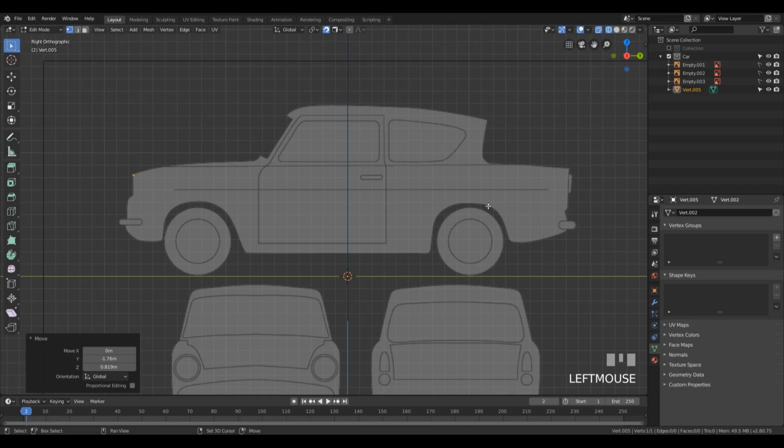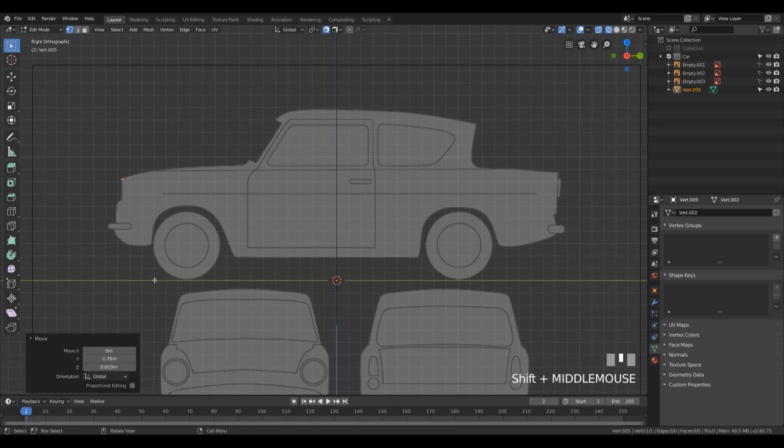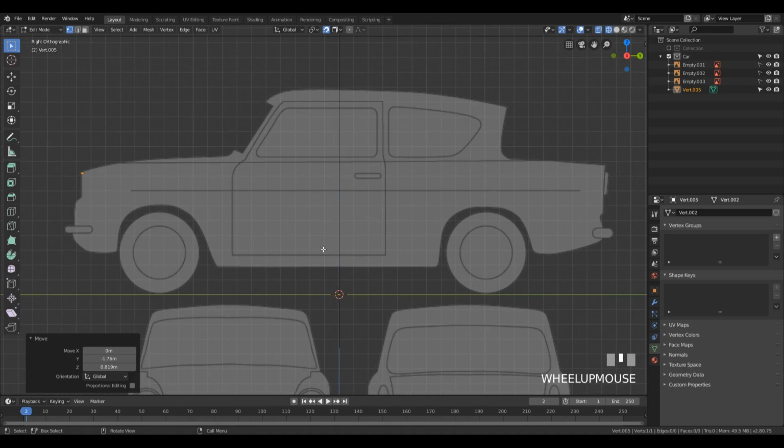When you're starting with a reference like this, you might want to analyze the whole model and find some connected pieces and find a good starting point for the model. Here I think it will be this line over here, which connects the front and the back of the car and basically goes straight all the way. You can see it here, where there's a line that probably will be straight up here.